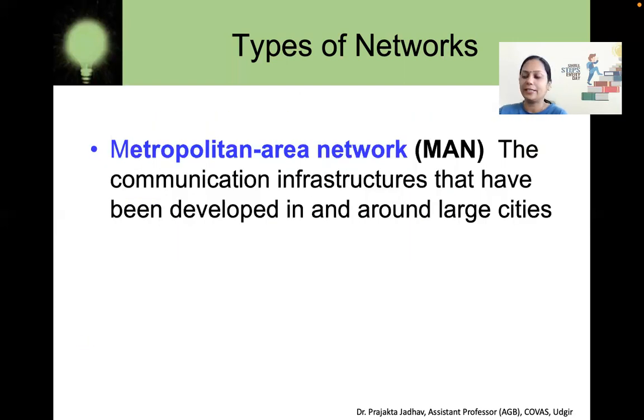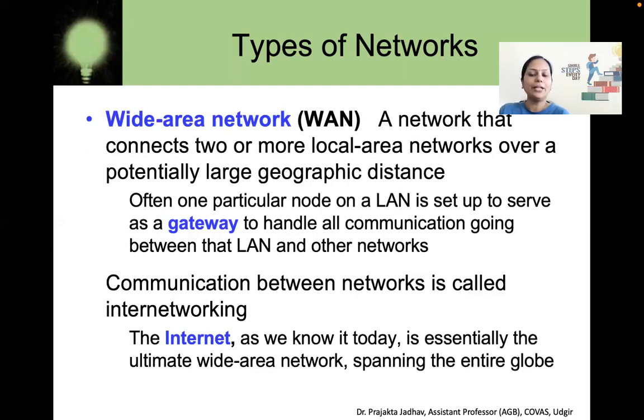Then there is a wide area network. A wide area network connects a larger number of local networks. So many local networks are connected to each other through a gateway. Gateway is nothing but, see, every local area network will have a server, and then there are sub hosts, sub points. When two servers are connected to each other, that is called a gateway. So when many area networks are connected to each other, it is called a wide area network.